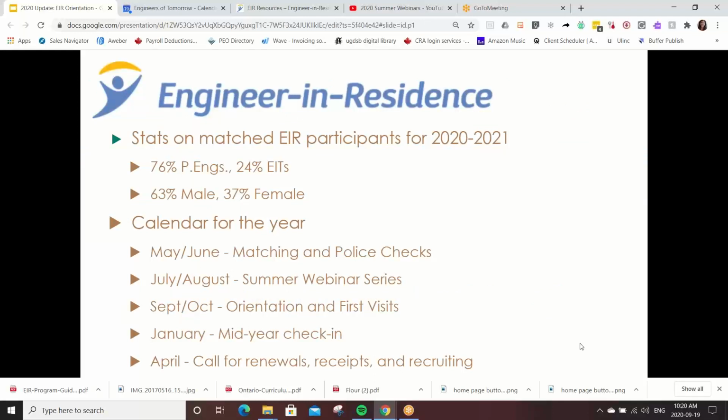Okay, so here's some stats. I know we have a good mix with us today of engineers and teachers. So I know the engineers love the numbers, and teachers, I hopefully you will appreciate this as well. So this is what it looks like. At the moment, we have 76% of our volunteers that are PEngs. So that means they've graduated from an accredited university engineering program, and they've gone on to get their actual license from Professional Engineers Ontario. So they've had to put in experience, 4 years of experience working under an engineer, and then they've had to write an exam on top of that.